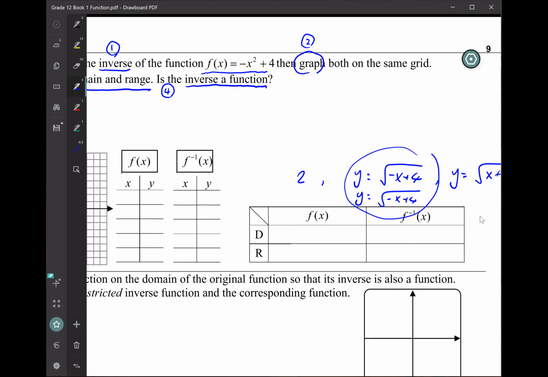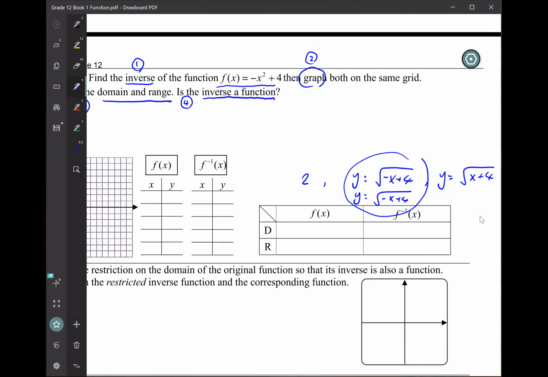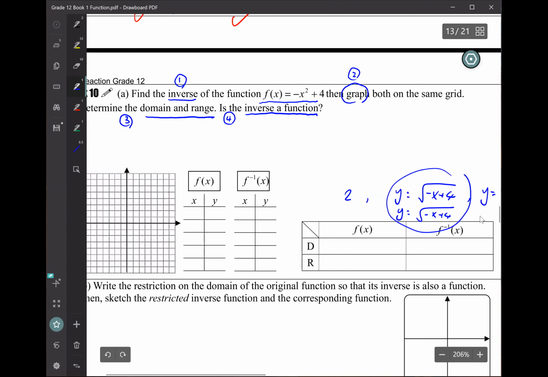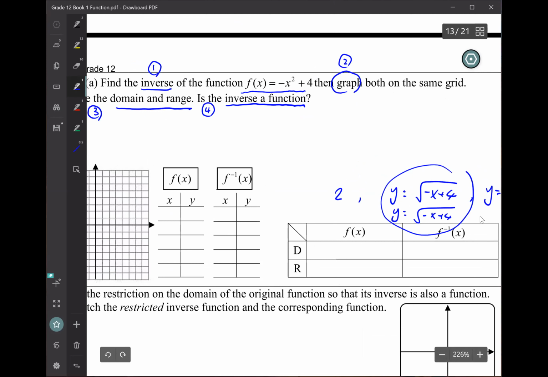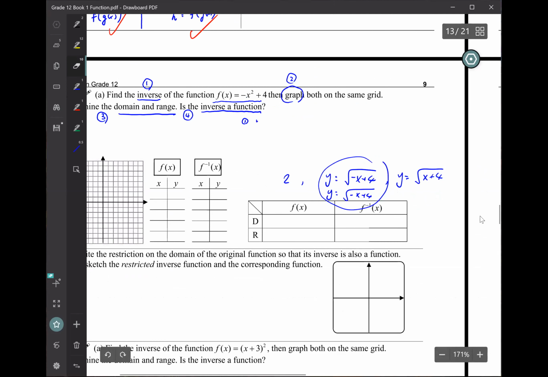Can anybody tell what's missing here? Restriction. No, not the restriction. We'll talk about restriction later. Okay, we'll go through the steps first. The 3 steps for finding inverse, and then we'll see what's wrong. So step 1, we write f of x as y. Wait. Isn't it root x minus 4? You want it to be negative. Okay, we'll go over it.